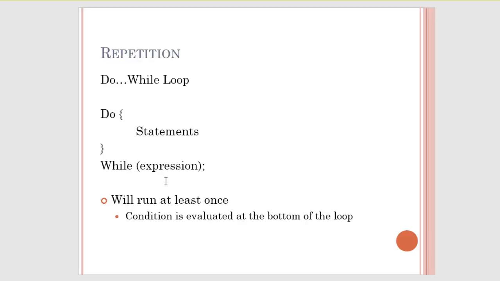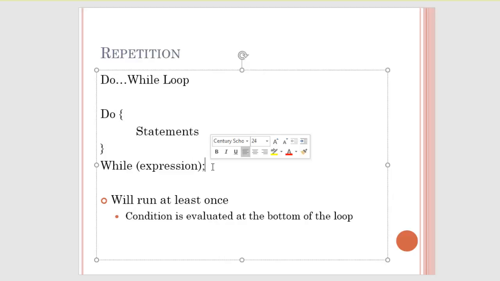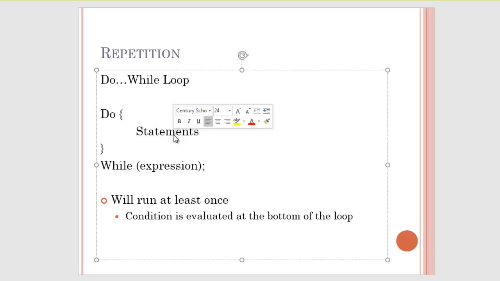So, there's another kind of syntax, and this is called a do-while loop. Notice how this is syntactically different. So keyword do up at the top, curly braces, statements, and then down after the last curly brace, keyword while, and then the expression. Notice the syntax difference is there's a semicolon there. This is what you would use if you wanted this chunk of code to run at least once, because the condition doesn't get evaluated until the bottom.